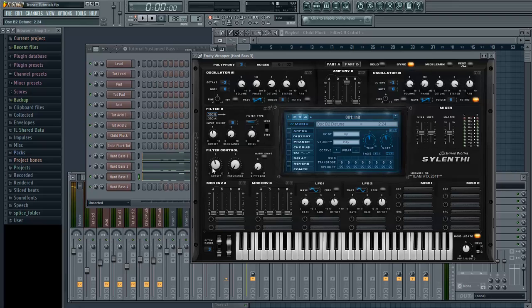Alright, so I'm hearing something that sounds a bit plucky. I'm gonna throw a low cut. If you're hearing a bit of a pluck, that's from the retrig. We don't want to hear that because it messes with the mono legato.